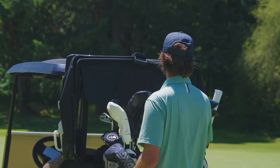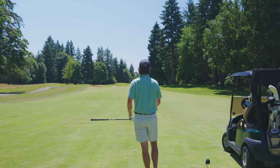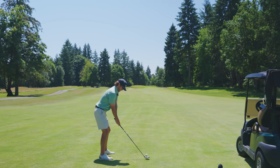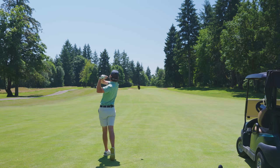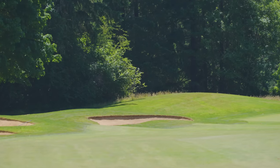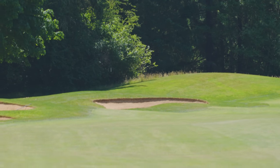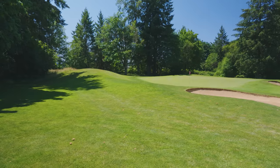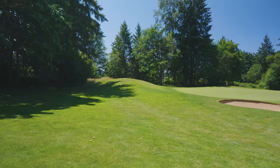249. I think a 3-wood rolls out over. I think 3-wood's too much. I'm gonna go 7. Could get there if I smoke it. No. Turned over. Get out of it. I think it went in. Oh my god. That's you. Yeah, the thing went all the way to the back.